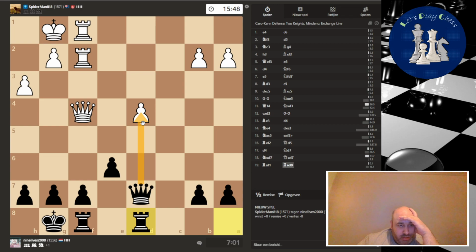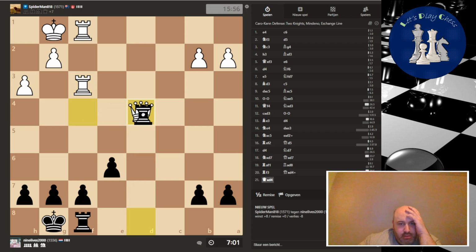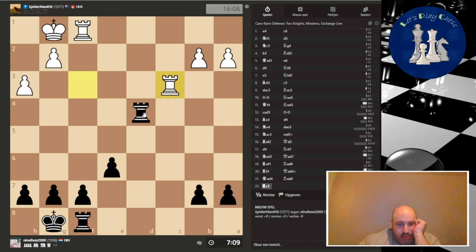And I'm going to take that pawn and pin the rook to the king. Oh, we can force a queen trade. That's good for me. Well, that's not going to happen.